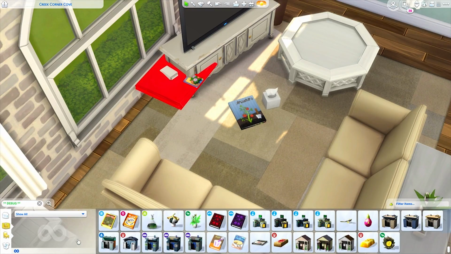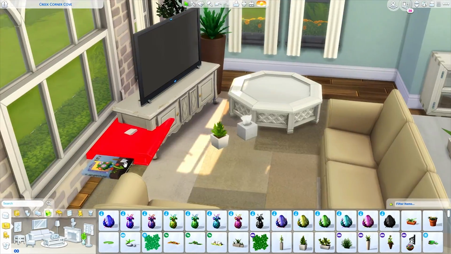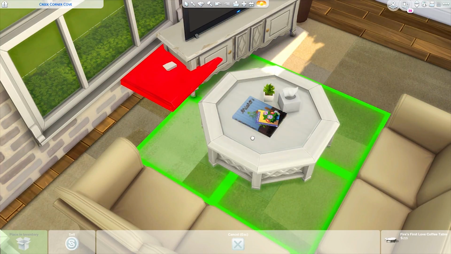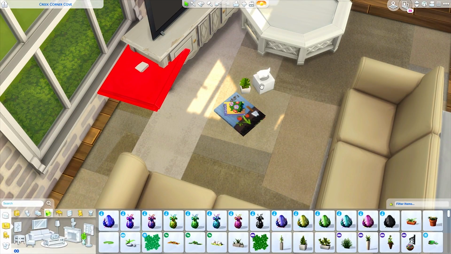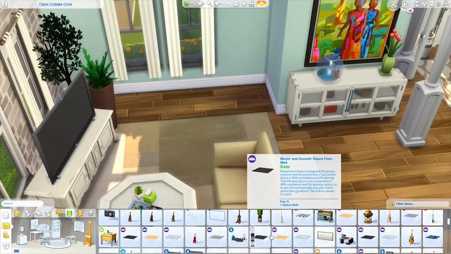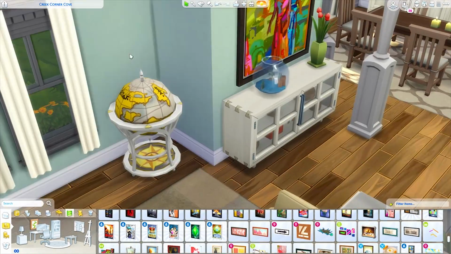And here I am just placing a couple of gardening books down on the table, which I thought would look kind of cute because Strangerville has some kind of weird thing happening with plants, so somebody's got to be researching that, right? I just thought that would be a cute little thing to add. And that's pretty much it for this living room. We're just adding a little globe bar in the corner and another painting.